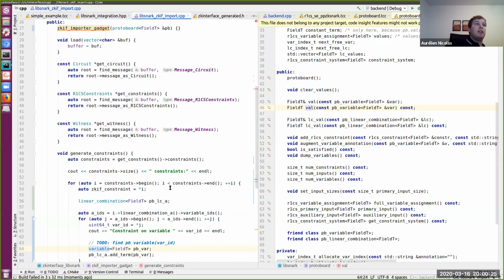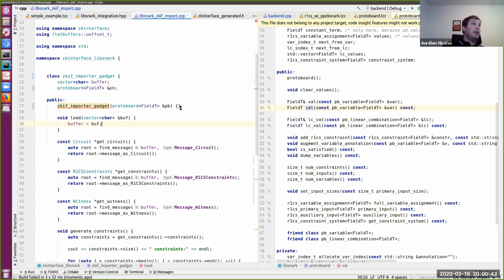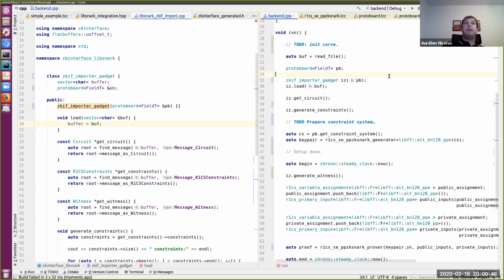Oh, so to find the variables, the constraints can refer to any variables in any order. I just say the ID of the variable. So the variable is going to have to exist before. And that's a strange problem that we're going to have, because in libsnark, normally they are prepared, I believe, by the caller, the main program. It allocates variables. If it needs 10 variables, it allocates an array of 10 variables and passes it to the gadget, which definitely knows it is getting an array of 10 variables. But here it depends on the content of the file. So we'll have to read into the file to find out how many variables we need and allocate them, to kind of do it the other way.